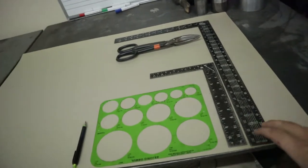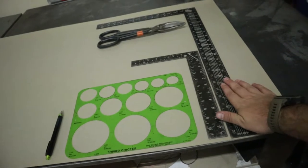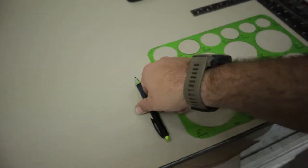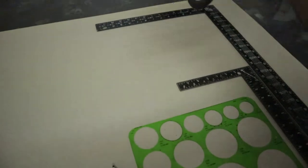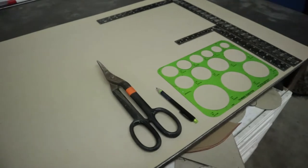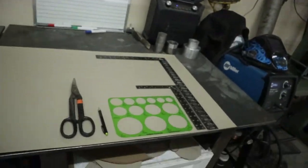We're not ready to cut yet, but I wanted to go over the basic tools that everyone should have in their arsenal for making templates. You're going to need at least two different kinds of squares: one shorter one and one really long one. You're going to need circle templates — it usually comes with two. A good pencil, pen, or really fine-tip Sharpie, because you want to be able to follow the lines perfectly. And of course, some scissors. With thick cardboard cardstock material it's easier to cut with heavy-duty scissors, and if it's small enough I actually have a dedicated paper cutter machine that almost acts like a metal shear and shears it for you.